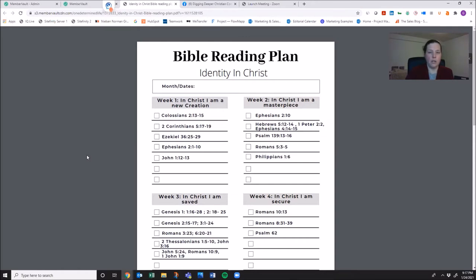Figure out what week you're in, then read one, two, or three of the verses. As you finish them, you can check them off so that the next time you come you can see where you are. All these are linked to the studies that we're doing. If you're signed up for the Facebook group and there's discussion over some of the different things in the Bible study, you'll have an idea as to what we're doing. So this is just one of the things you get — this reading plan.